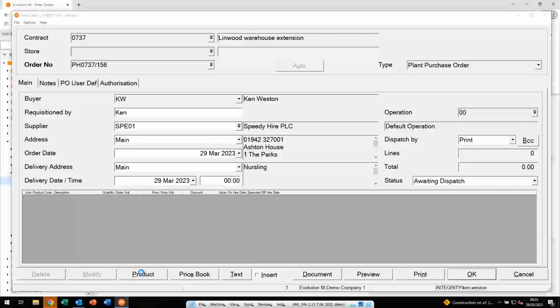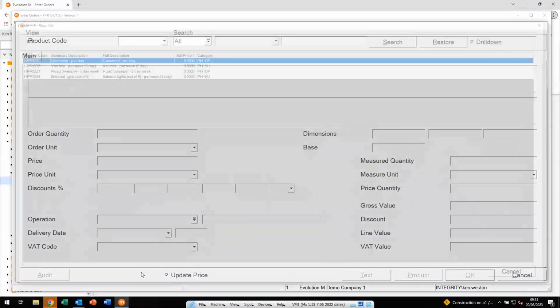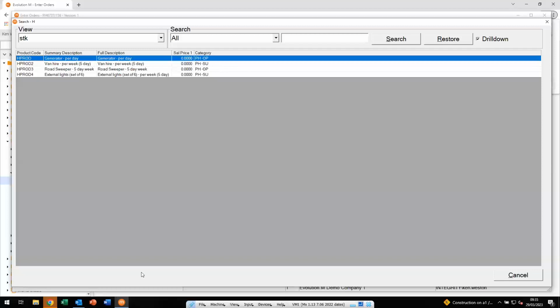So down at the bottom, if I go into the product, I can then access everything that I've got. I'm just going to narrow it down and bring up the products that I've defined for hiring in purposes. And these could either be specifics, they could be more generic headings. We can work with a product price list import as well. So if you get those products from Speedy or other hire companies, then you can format an Excel import to bring in those products and set them up for the first time against that supplier, or to refresh the prices and give a price update.